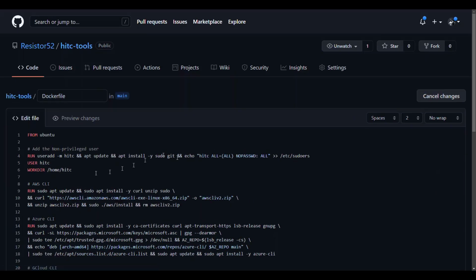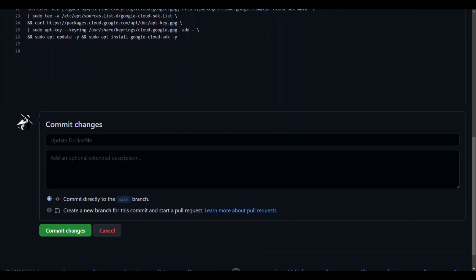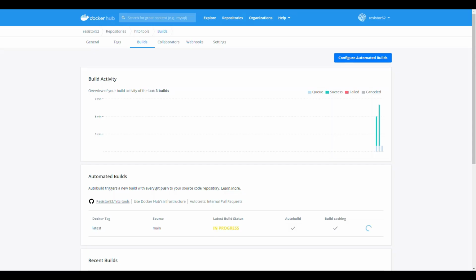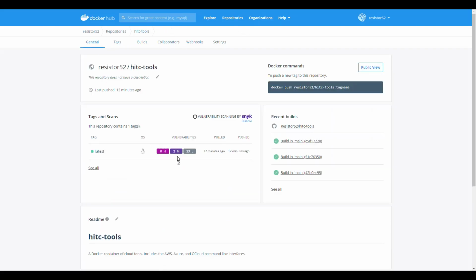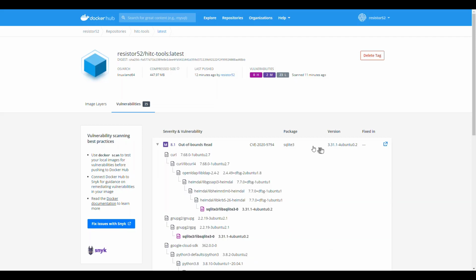This will trigger Docker Hub to perform another build, this time with a vulnerability scan. Since this will take a while, now is a great time to refill your coffee. After our coffee break, when we take a look at the General tab, we can see that Snyk found some medium and some low priority vulnerabilities. Click on the color boxes and it will bring you to the Vulnerabilities tab. We can click on most of the results to get additional details, and there's also a link to read more at the snyk.io webpage.